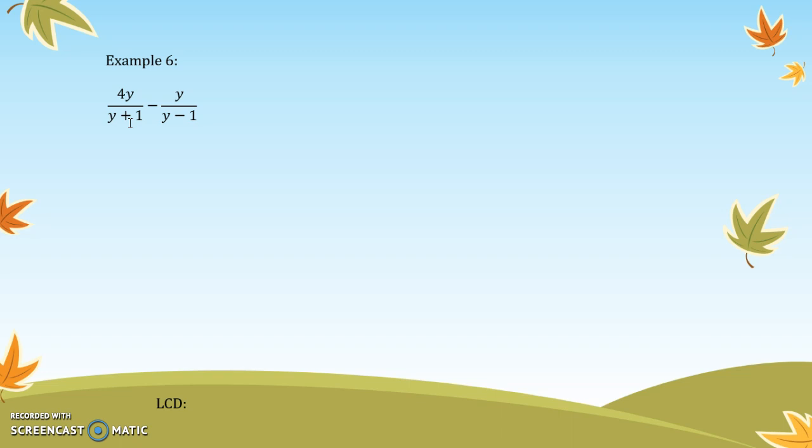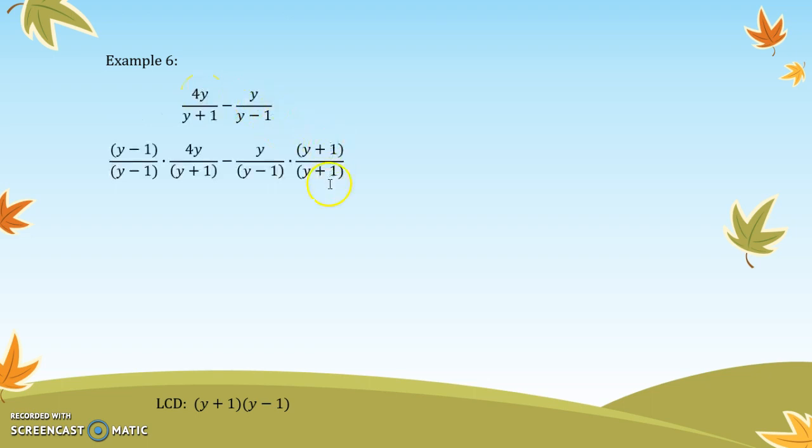So my common denominator is going to be each binomial. It's going to be y plus 1 and y minus 1, which means that each side of my fractions are going to be multiplied by something. I'm going to multiply our left fraction by y minus 1 over y minus 1, and my right fraction by y plus 1 over y plus 1. So by doing so then, I can now distribute each one of my numerators.